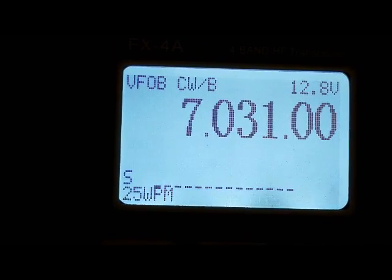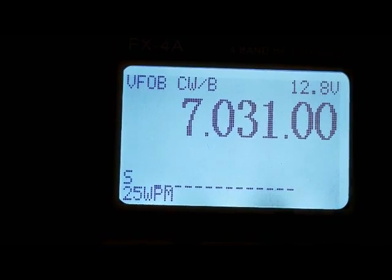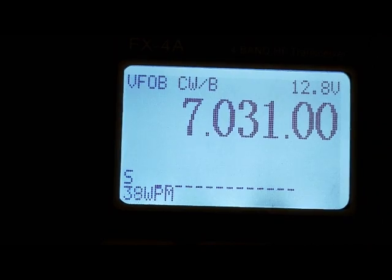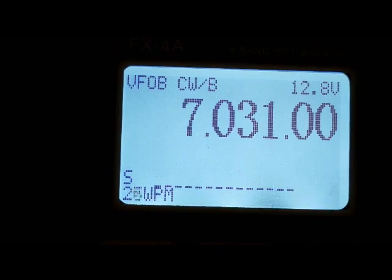Press and hold the volume. You'll see the words per minute come up in the lower left hand corner. It'll go to 50 words a minute. That's a little higher than me. We can comfortably run right down here around 30 words a minute. Good contest speed. 30 works real good.